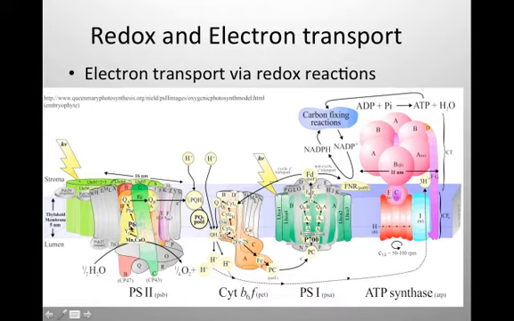All right. The redox reactions, again, are designed to transfer electrons from one place to another so that we can use these electrons, number one, to reduce NADP+ to NADPH, and also to use these electrons to pump hydrogens across the membrane. Again, we're using the electrons to pump and release hydrogens across the membrane into the thylakoid space, by which ATP synthase will then use this proton gradient to make ATP.